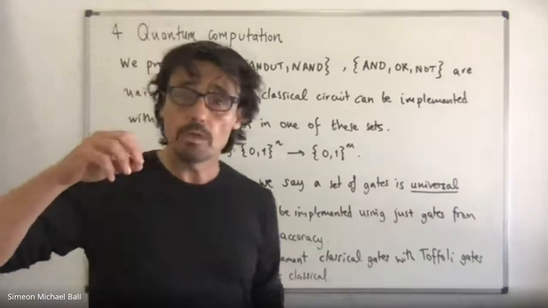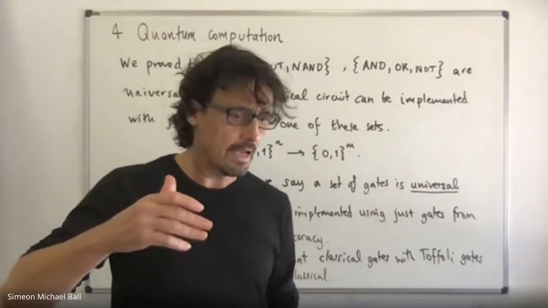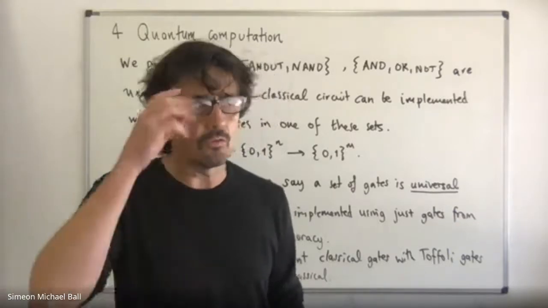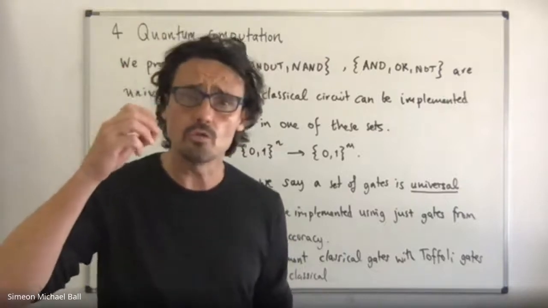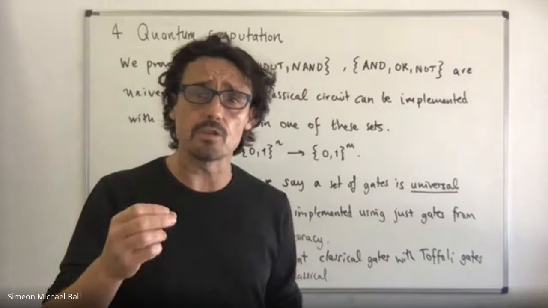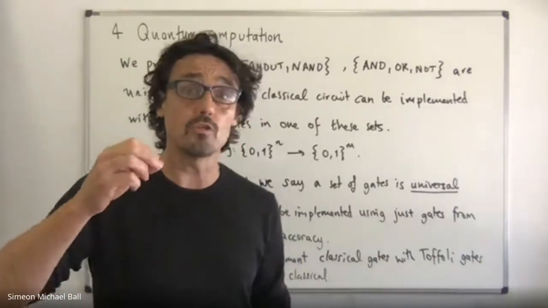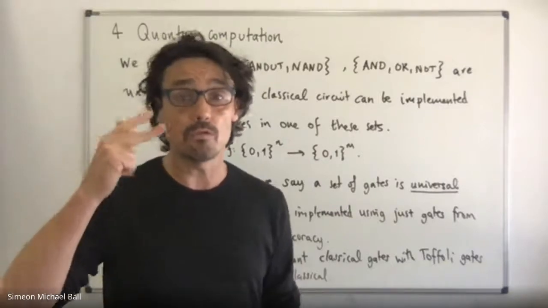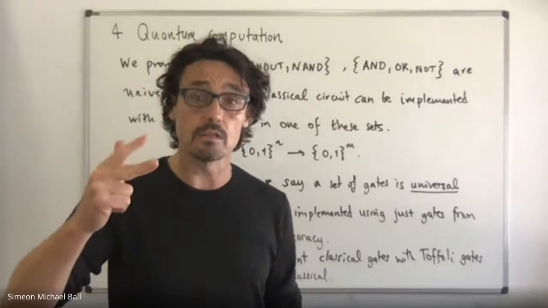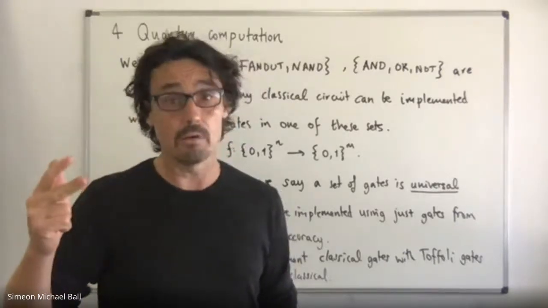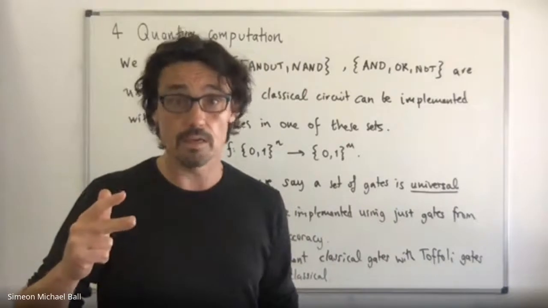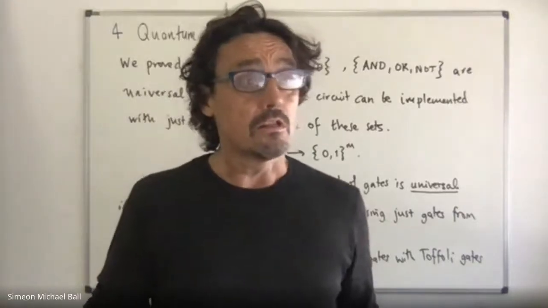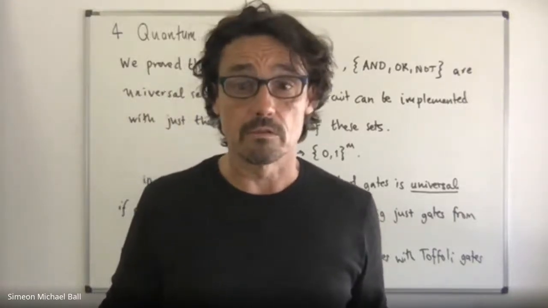because when we come to the algorithms, we'll have an algorithm and we want to be able to implement that in our quantum circuit. And it's very, very difficult when you're trying to make a quantum computer to actually implement these gates. So it's incredibly important to know that you only need to be able to do three different things. If you do those three things, then in theory, if you could scale up, you could do everything. So for people working in a lab trying to make a quantum computer, these three gates are absolutely fundamental.